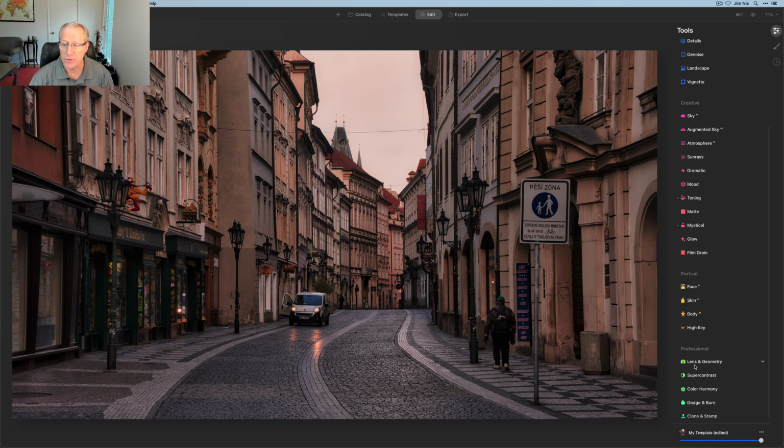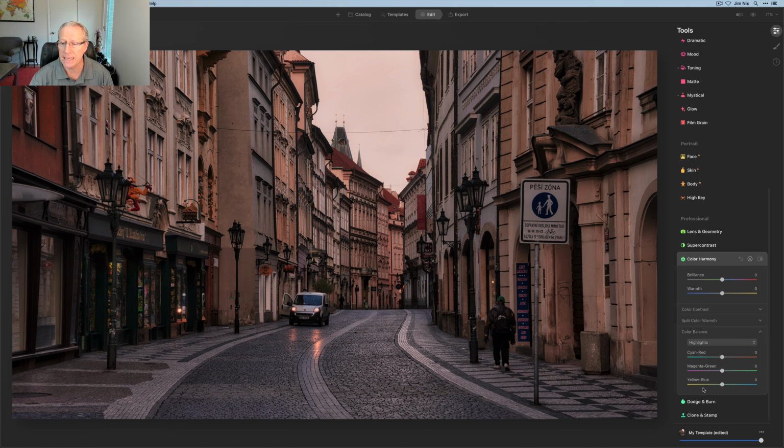Now I'm going to move down to the Pro category and get color harmony, and I'm going to go here into color balance. I'm going to start with shadows. And I'm just going to go about a 2 here on the blue, so just a tiny bit in the dark areas. I like the interplay of the warm and cool, so I want to keep a little bit of that there. And now in midtones, I'm going to do about a 1 on the red and about a -6 on the yellow, maybe a -5, something about like that.